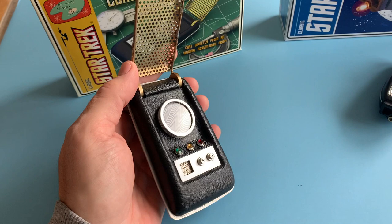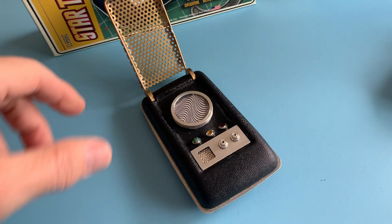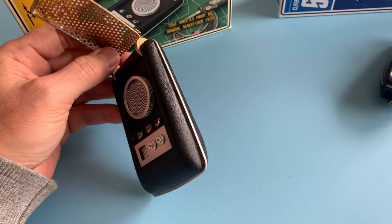These kits are not for the faint of heart. Although the detailed instructions walk you through, you really need to know what you're doing to make one of these things. A lot of cutting involved, unfamiliar products to use — contact cement, clear epoxies, gray epoxies, JB Weld, that kind of thing.